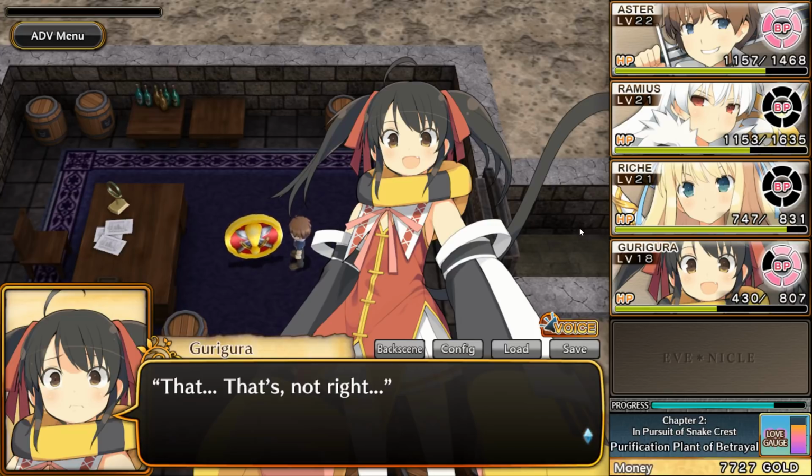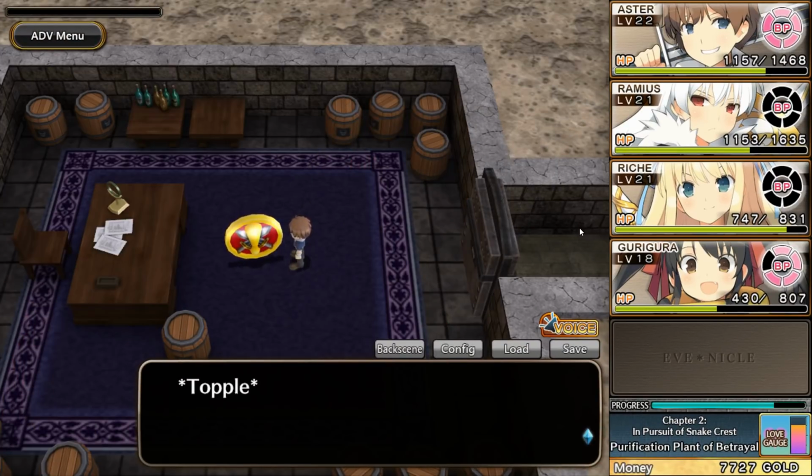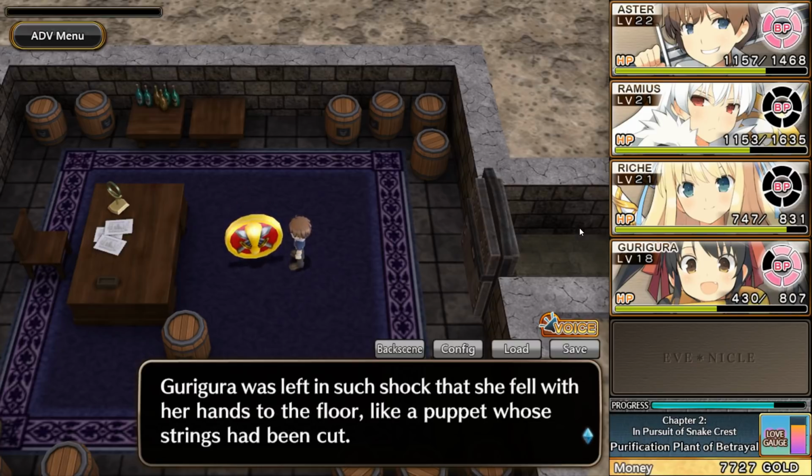Like Gurigura, I tell you, you cannot be naive. Wait, what? Gurigura was left in such shock that she fell with her hands to the floor, like a puppet whose strings have been cut. She's distraught.